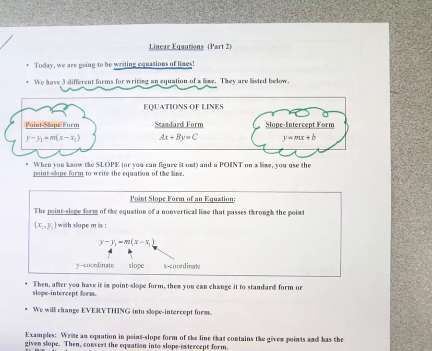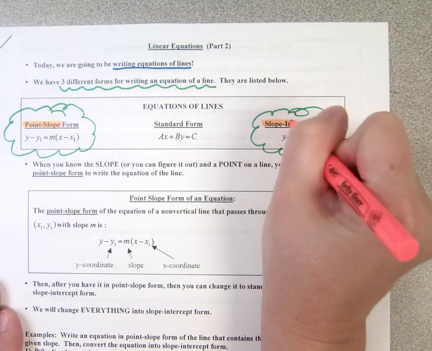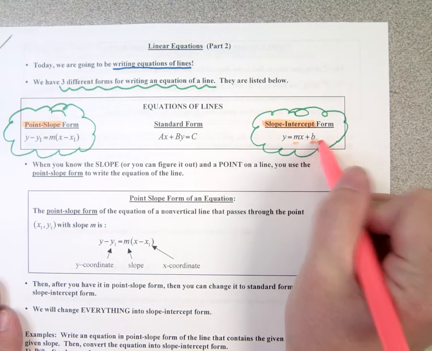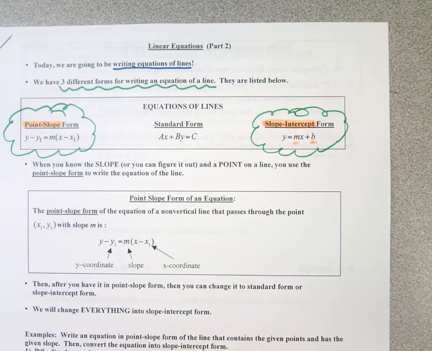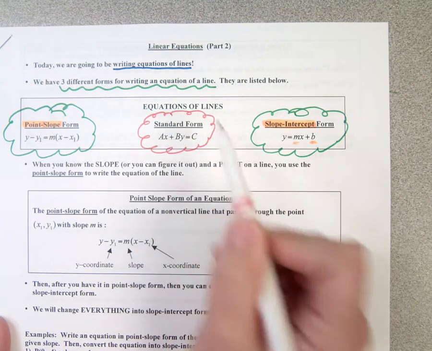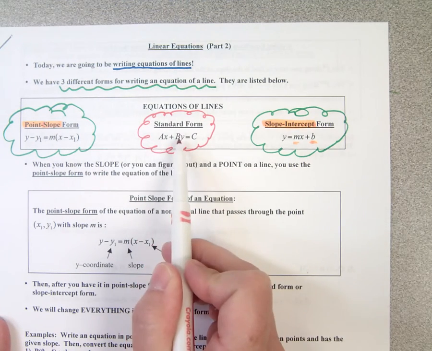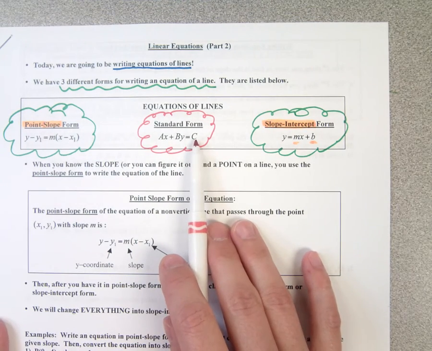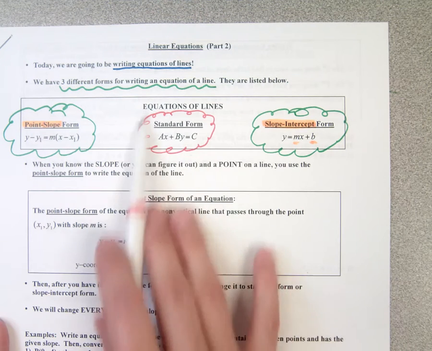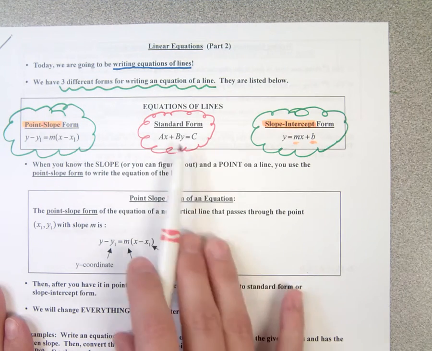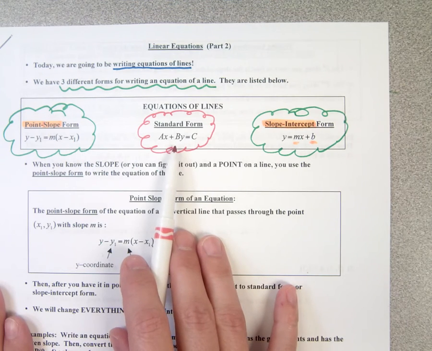And of course, everyone's very familiar with slope intercept form. And this is the form that we use anytime we're given a slope and a y-intercept. And then this one in the middle is called standard form. We don't use this one very often, but this is what standard form looks like. It's where the x and the y are both on the left-hand side of the equals, and the constant, the number without the variables, on the right-hand side of the equals. When equations are in this form, there is a way of graphing them very easily, and that's by plotting x and y intercepts. So that's when standard form is really nice, is if you're graphing x and y intercepts.